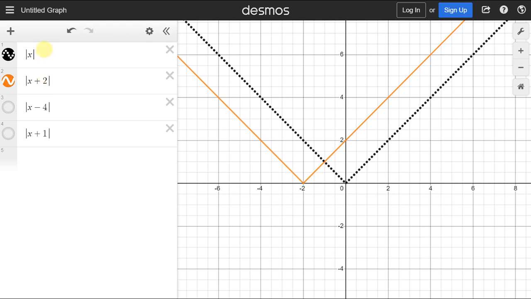So before, I had numbers that were outside of the function. This is putting a number inside of the function. And when I did that, look what happens. It did not move 2 to the right, it actually moved 2 to the left. So it moves 2 in the opposite direction. And if you said, oh, I thought it would have moved to the right, I 100% agree with you. That would have probably been my guess too if I were not the omniscient math teacher here.